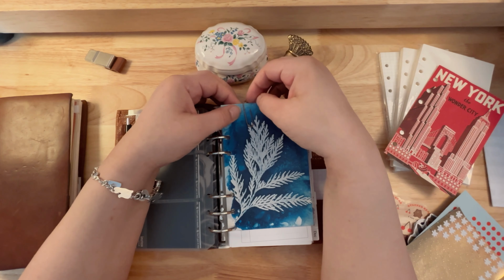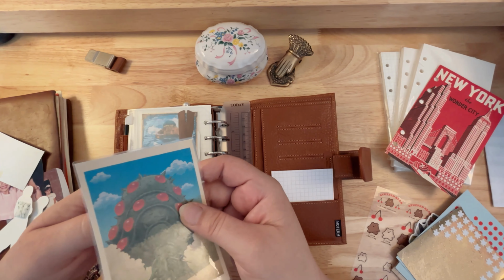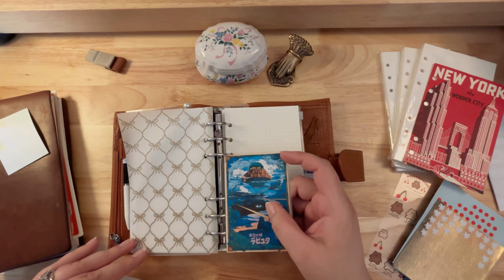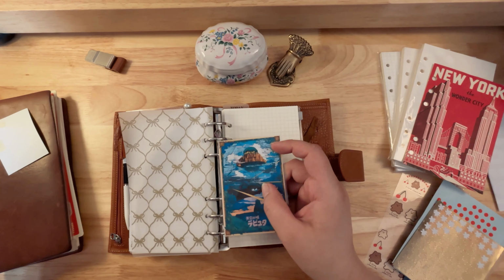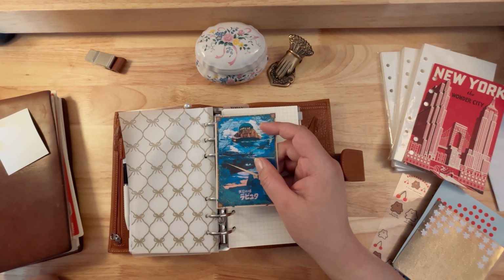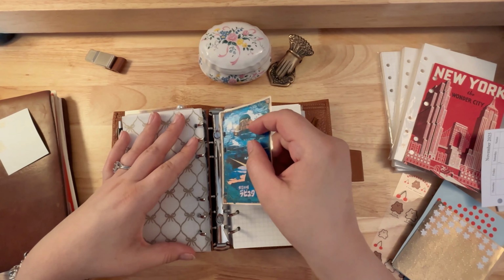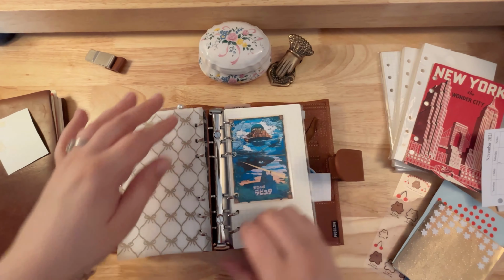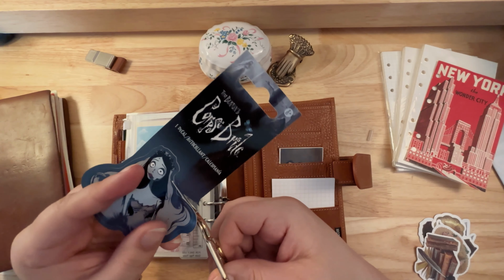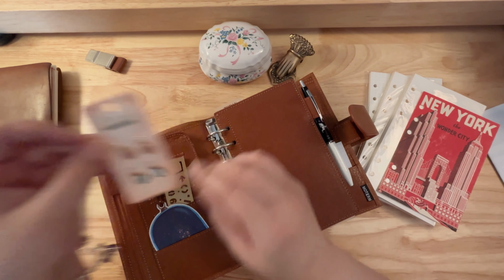And then I wanted to put some of these little laminated bits because, if you saw the other picture earlier, it's from my favorite Ghibli movie, Nausicaa of the Valley of the Wind. This is a movie poster from Castle in the Sky, that's my second favorite one. I was trying to figure out where I wanted to put those, and while I was trying to stuff them in the pockets, it occurred to me, "Oh, wait, I can hole punch things now." So I went ahead and hole punched this and just stuck it in there, and I hate it when stickers have extra edges that they don't need, so I was trying to cut that off to put it in one of the pockets.